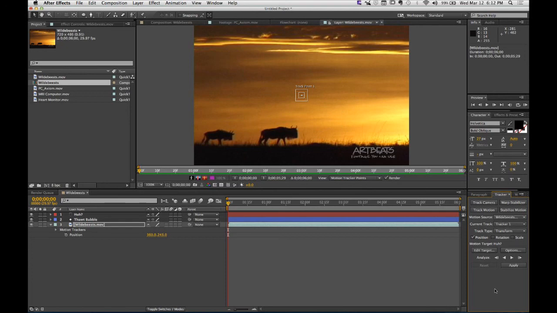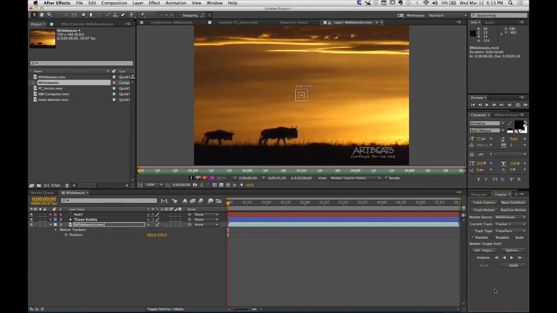Okay, so once we enable track motion, a couple of things pop up. Specifically, current tracker 1. We can have more than one tracker on any video clip. I don't think there's a limit. I've never actually run into how many trackers we can have on one clip.